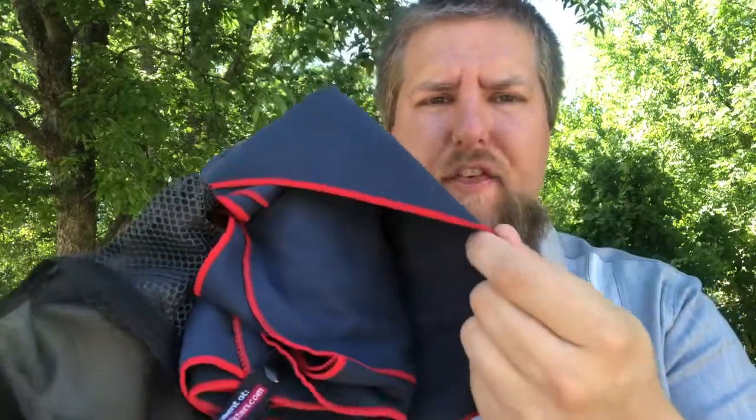Next, I highly recommend you get a microfiber towel. Now, you can get smaller ones. I got a pack of them because my whole family travels with me a lot and we all use them. They're really small, really thin. This is the largest one. I usually travel with them. They're like that big. They're tiny little towels.